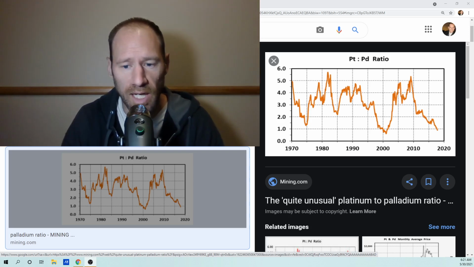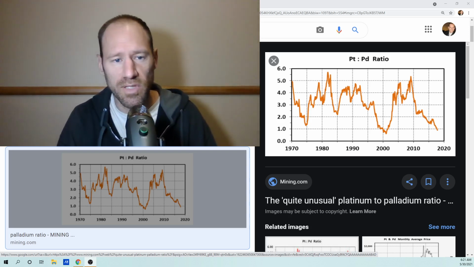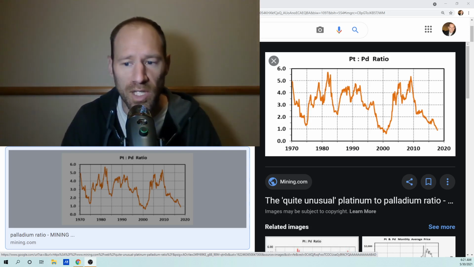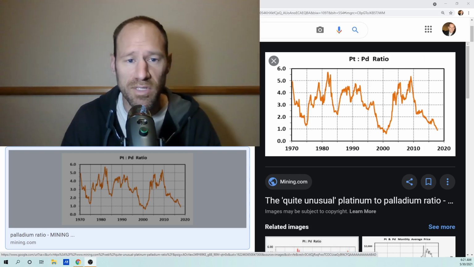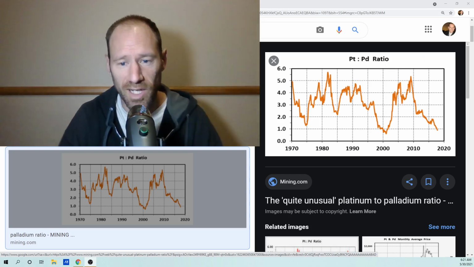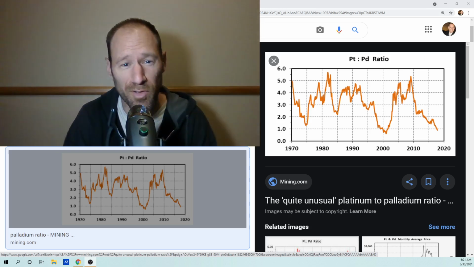Everything. If someone says, how do you know this house is expensive or cheap? You know what you're going to do? You're going to go look and do your comps. You're going to compare it to other houses, and then literally you do a comparison. And a comparison is a ratio.